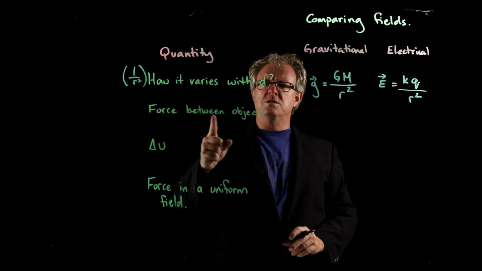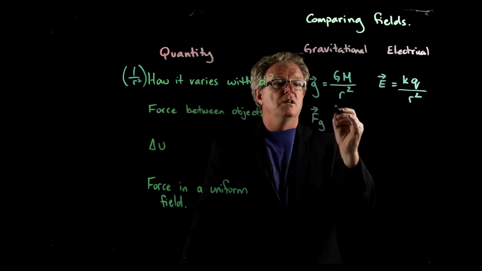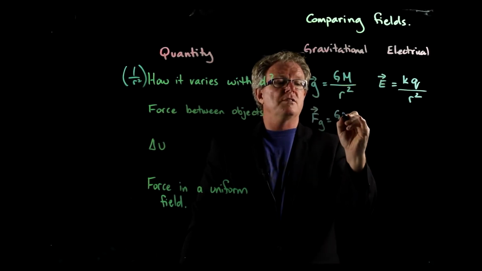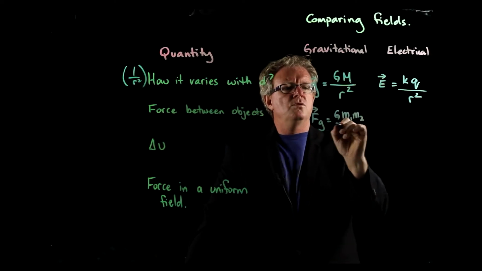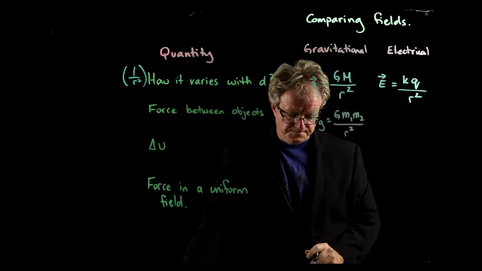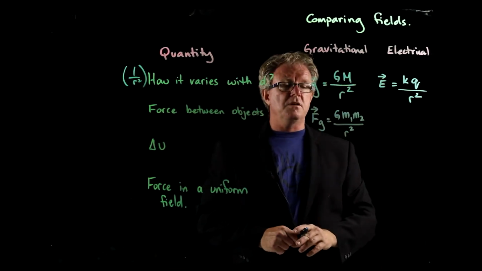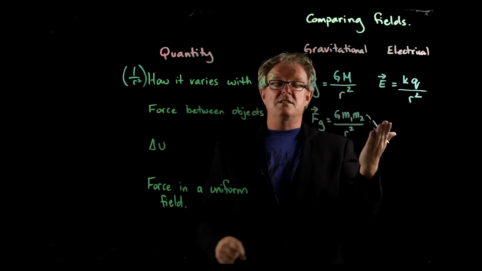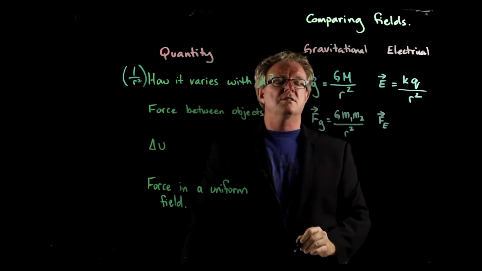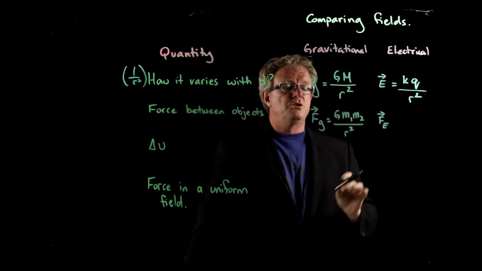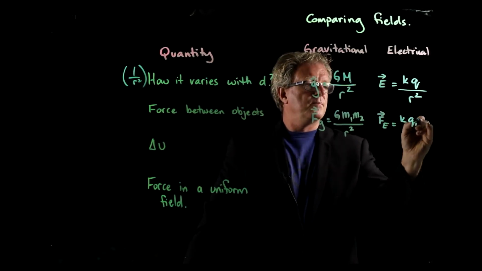Then what about forces between objects? What about the gravitational force between two objects? Well, Newton's universal law of gravitation is where we have G, and we have m1, m2 over r squared. So once again, we have that familiar equation, and it is so familiar when it comes to the force due to an electric field, and that is just Coulomb's law, which is pretty much the same.